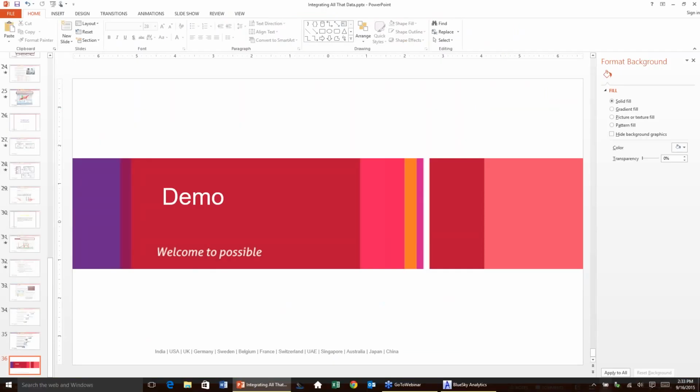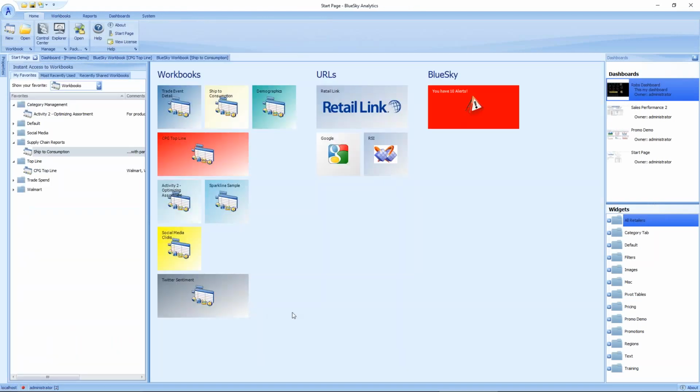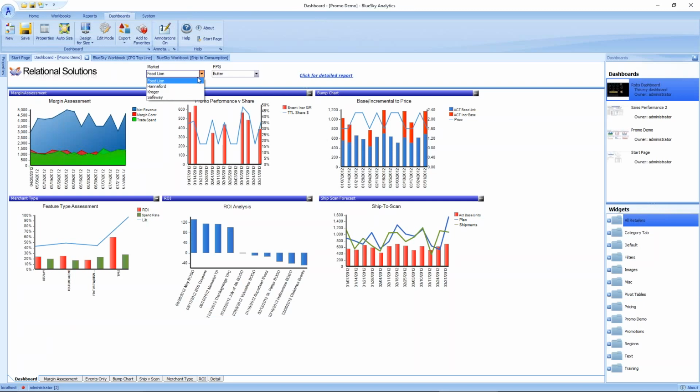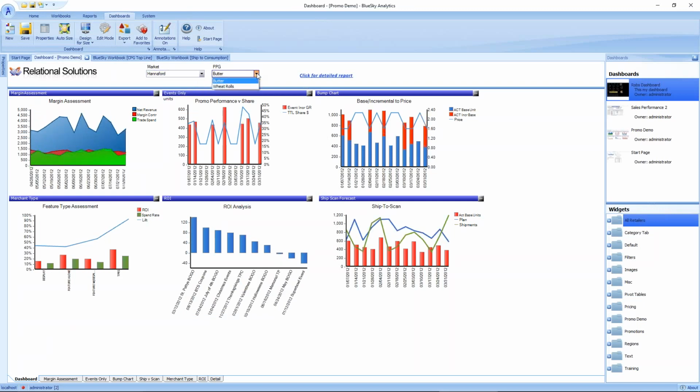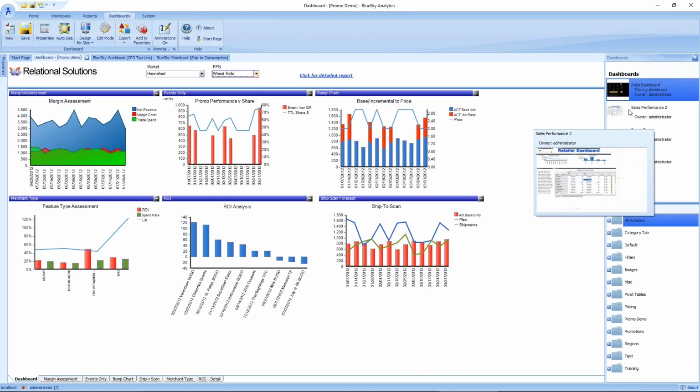It is at the top of the half hour, so I'm going to quickly show you some examples of reports. We've got our user interface here where you've got your different workbooks and you've got your alerts on your home page. We've got a dashboard that you can simply look at. You can change different promoted product groups. This happens to be a dashboard for trade, but as you can see, I've got multiple dashboards over here. I could have picked any one of these to open.